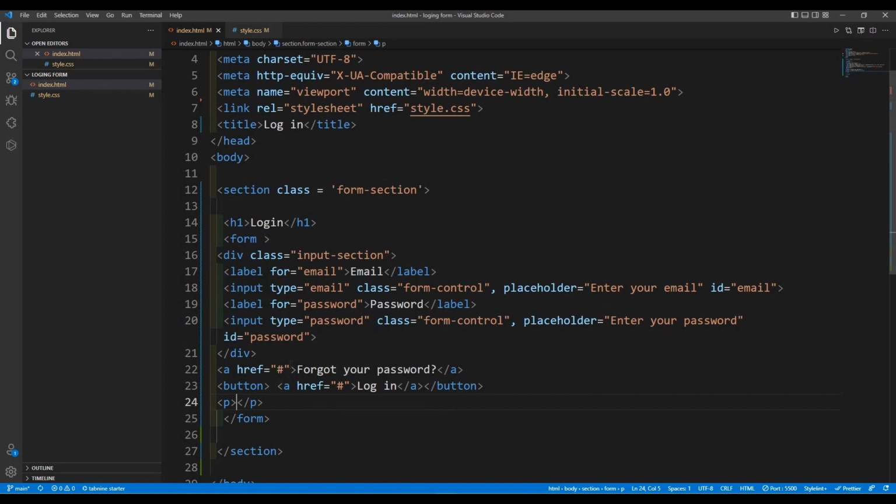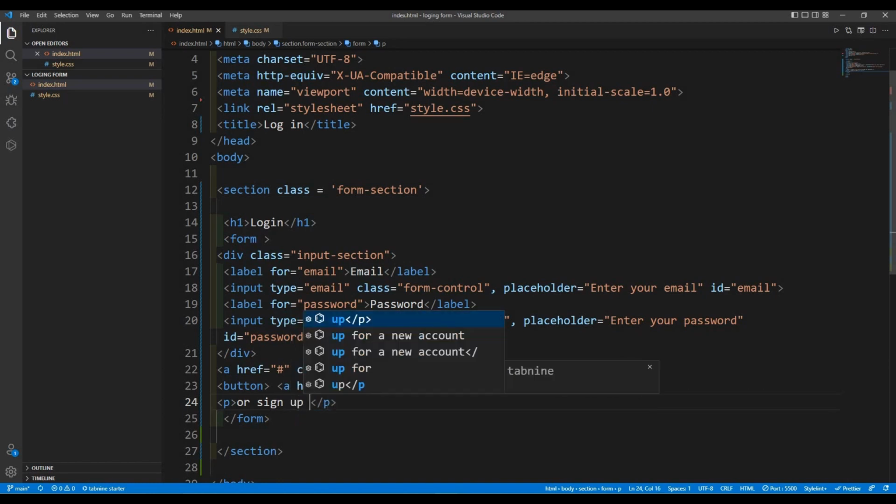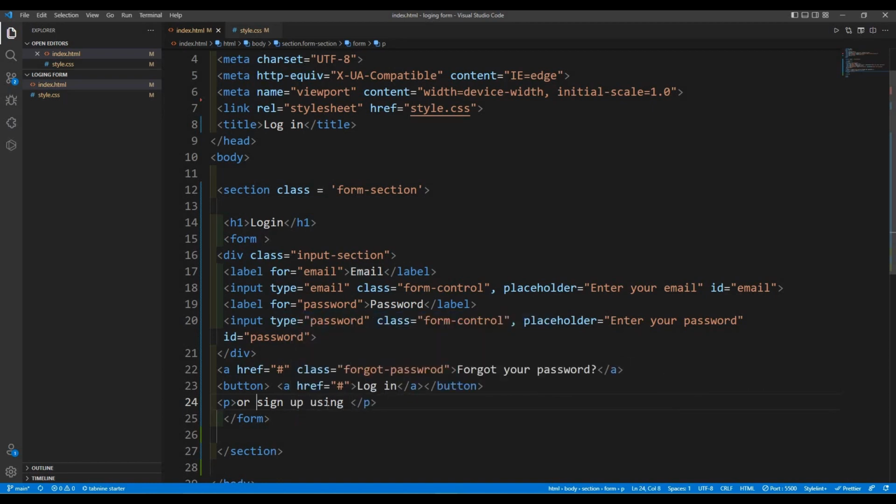And let me give some classes to this. Class is going to be forgot password, and we don't need any class, and p class is going to be or sign up using, and I'm going to give it a class.